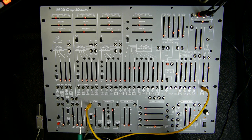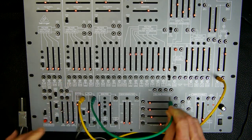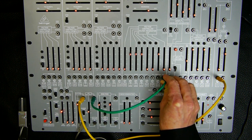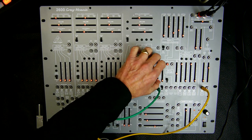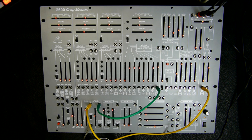So, once again, I take the envelope follower output and plug it here into the control section of the filter. I press a key on the keyboard, bring up the slider, and now I talk into the microphone. So you can hear how the envelope follower is creating a control voltage and sending it to the filter.